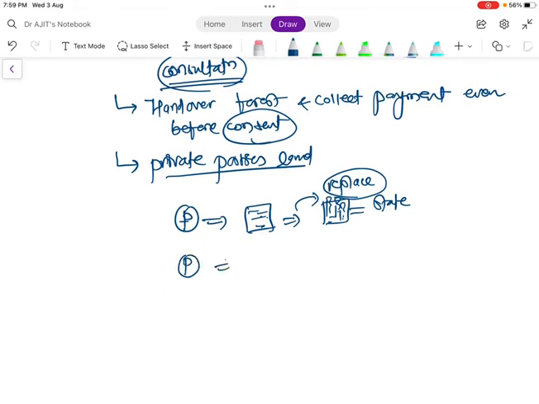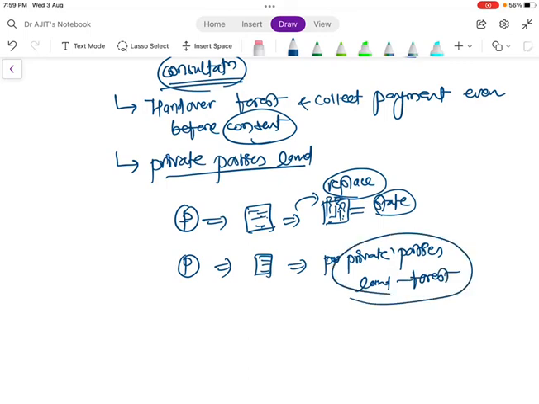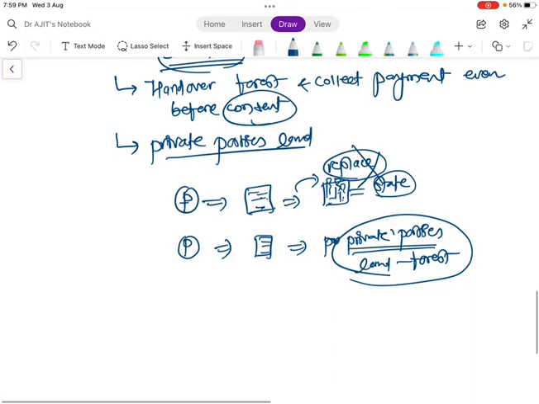But now, if they want to make a project, they will make the project on this particular land, and rather than taking replacement land from the state, they can directly take private parties' land which has plantation of forest, right? So they have removed this provision of giving land for afforestation from the state government. Now it can be done on private land also, right? So this is again a very controversial provision.